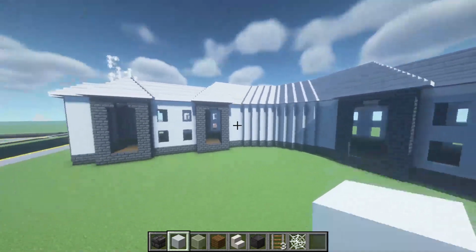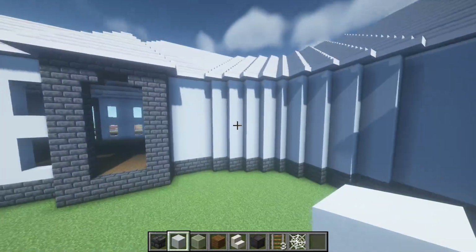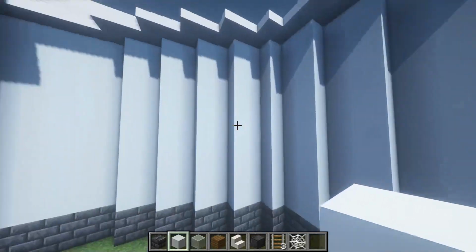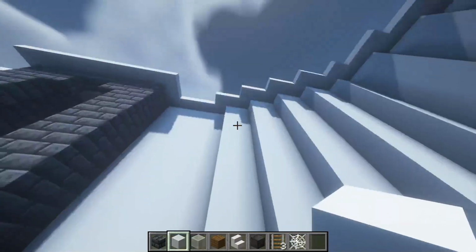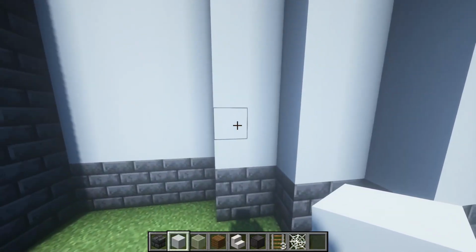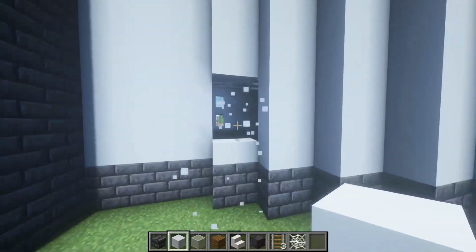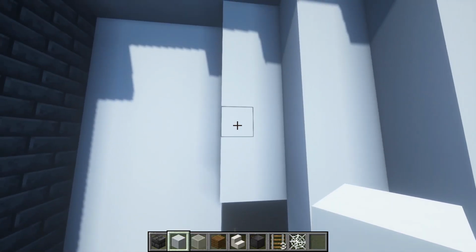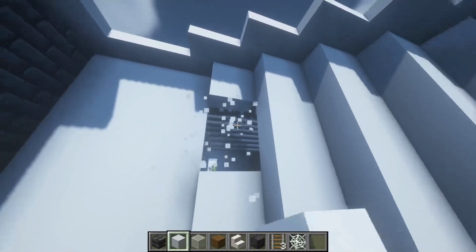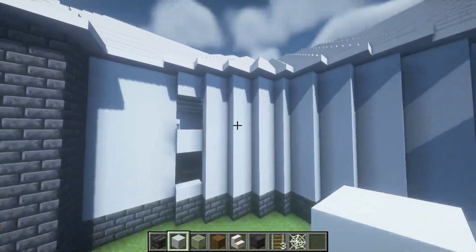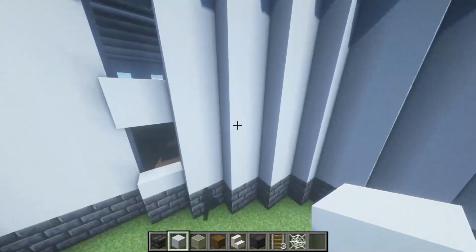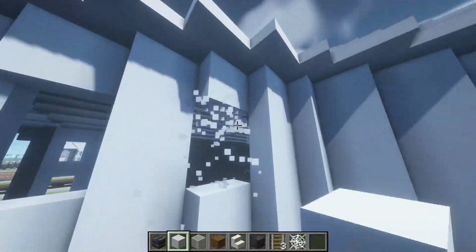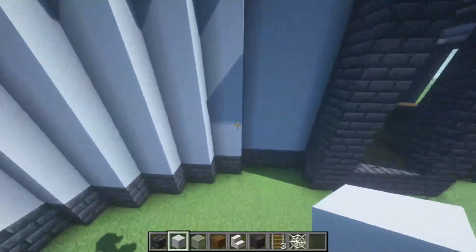And now for the center. So with these 2 blocks that we have on the walls, we want to go to the first 2 block column and take 3 out just like that. Go 2 blocks high, and on the third take out another 3 just like that, and the same on the third column. And the same on this side.